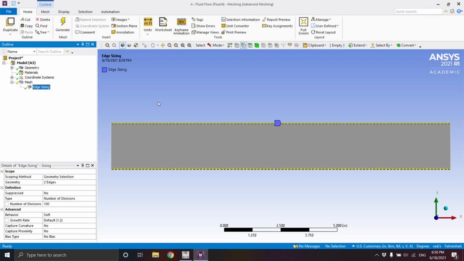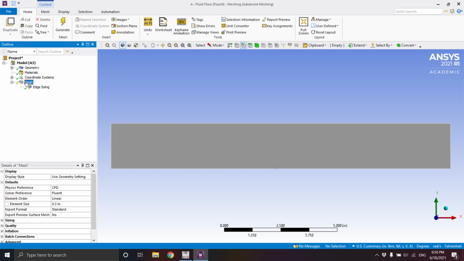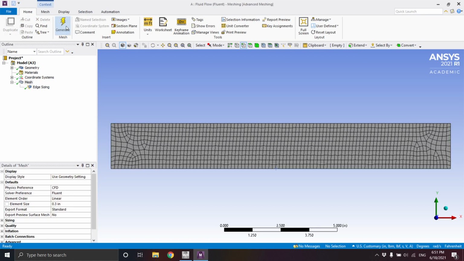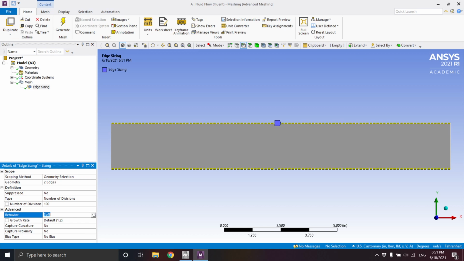We can see in the preview it gives us more elements. And let's generate this mesh. And this is what we would get if we use the sizing tool. We can see here that on advanced we have different options as well. So soft, let's say for example that you have already meshed the face of this rectangle first. Soft is allowing your meshing to be more lenient to overlapping with other types of meshings. If you have it on hard, it's gonna run optimizations a little bit slower. So for now, soft is gonna be our option.